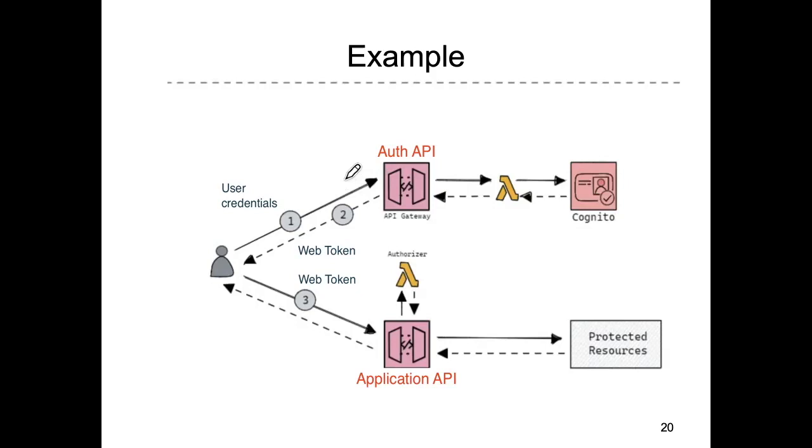And when it comes to a web application, that means that we tend to have two web APIs. You could have more, actually. You might break the core domain functionality up into multiple web APIs. But as a minimum, you might have two web APIs. The top one in this diagram is responsible for dealing with all authentication-based requests, and the bottom one is responsible for handling requests targeting your domain functionality. And you can imagine that there are a number of lambdas here in this part, and each lambda is responsible for dealing with one particular aspect of authentication and authorization, like sign up, sign in, sign out, sign up confirmation, that kind of stuff.